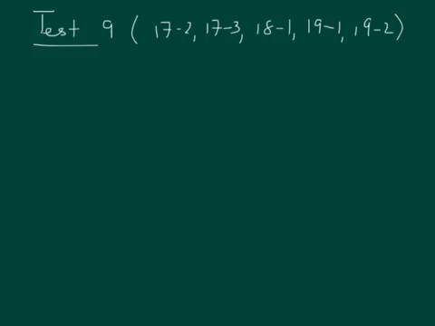17.2 all the way through 19.2, but obviously only the ones you see listed. If you ever are in doubt as to what sections it's on, just look at the problem sets. You can see which ones you did, or just look at the notes to see which sections were omitted. For example, 18.2 and 18.3 aren't there, right? So 17.2, 17.3, 18.1. Let's group those together. There were similar ideas. And then 19.1 and 19.2 began a newer idea.